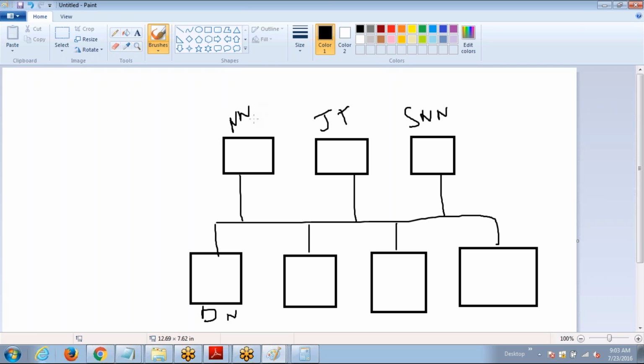But if one computer is enabled for both name node and job tracker, then one computer has to take care of these 2 tasks. That could be a bottleneck, and that computer may go down. That is the reason it is always recommended that job tracker goes on one computer, name node on one more computer, and secondary name node on another computer. Why? Because it's a kind of backup.